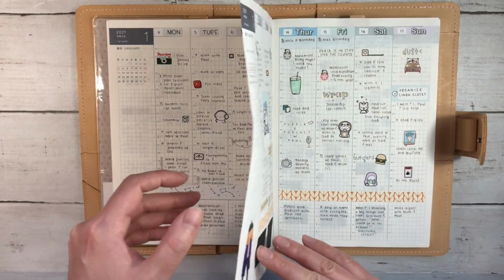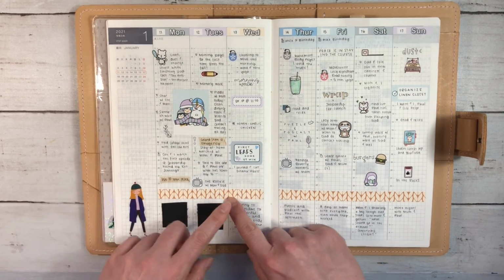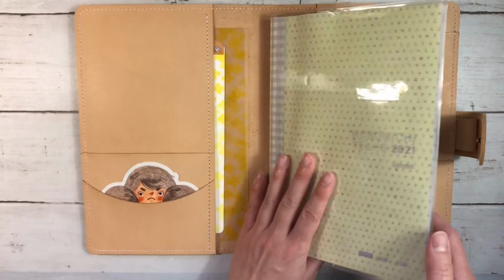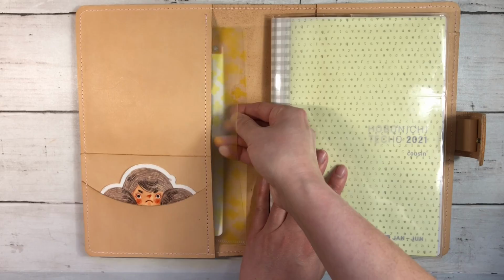I don't plan to buy any more. This is an example of one of the sticker kits that I started to use. So this is the Shine Sticker Studio kit.